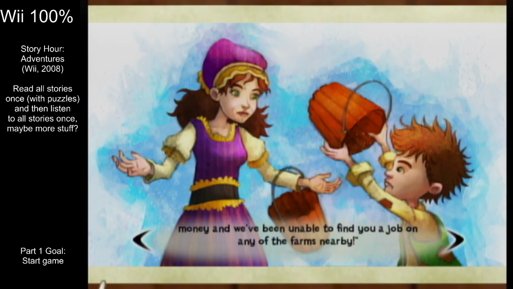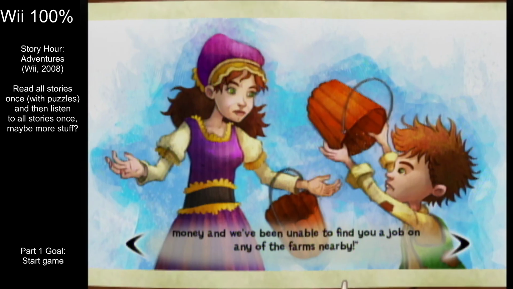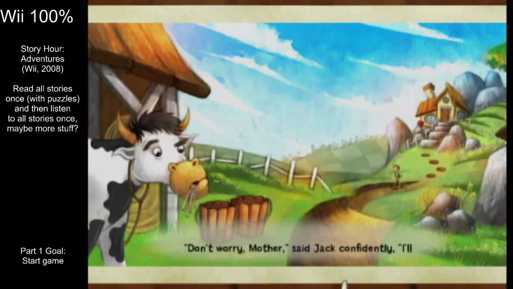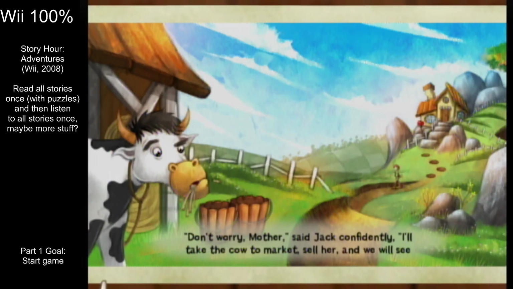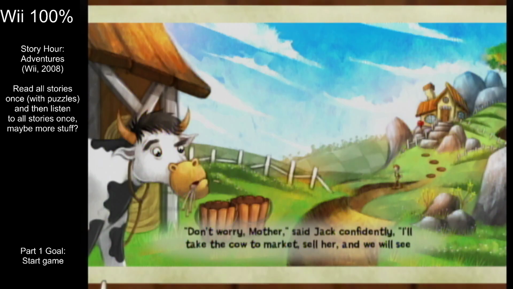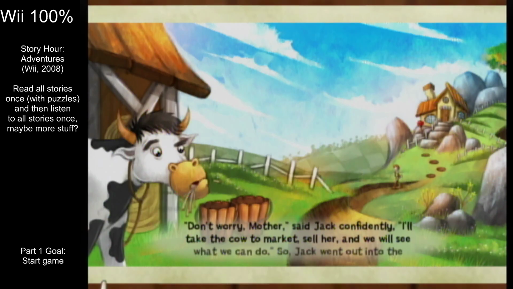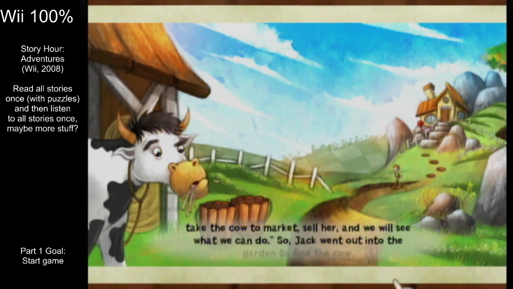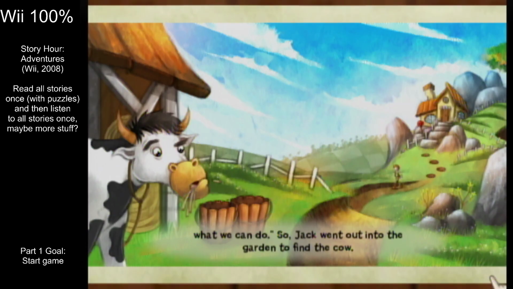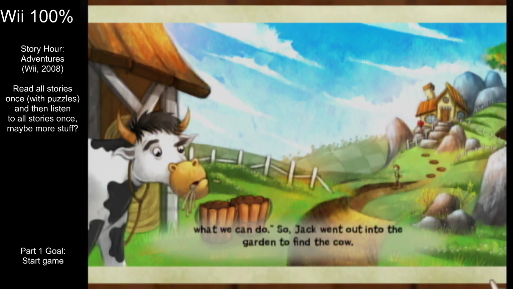She just looks young. Don't worry, Mother, said Jack confidently. I'll take the cow to market, sell her, and we will see what we can do. So Jack went out into the garden to find the cow.